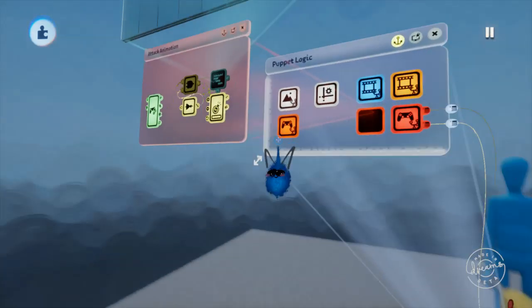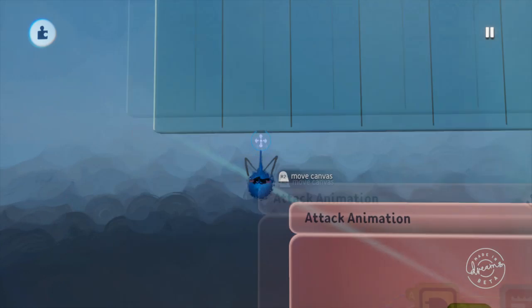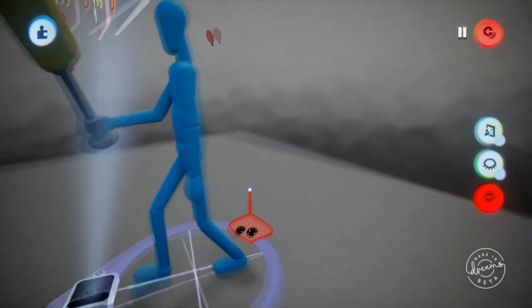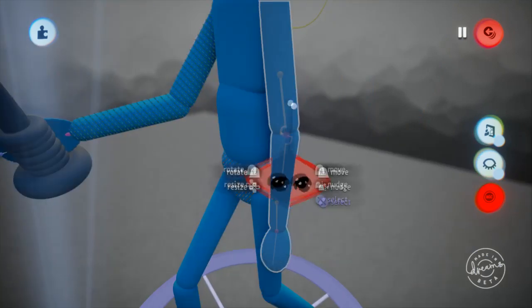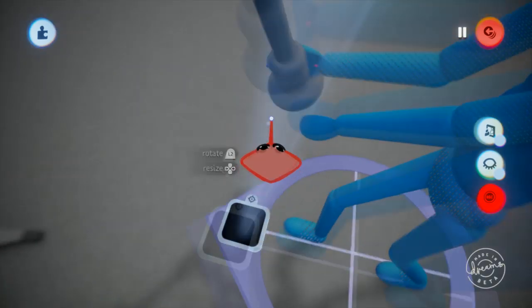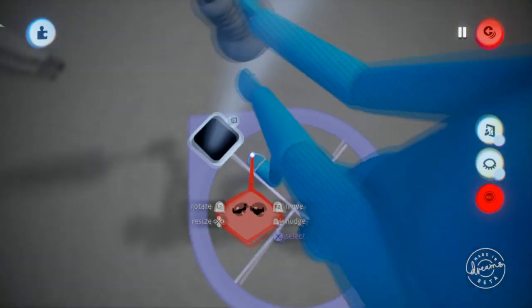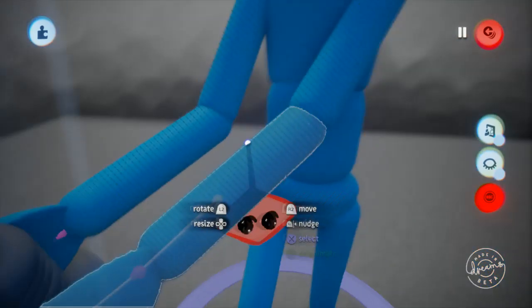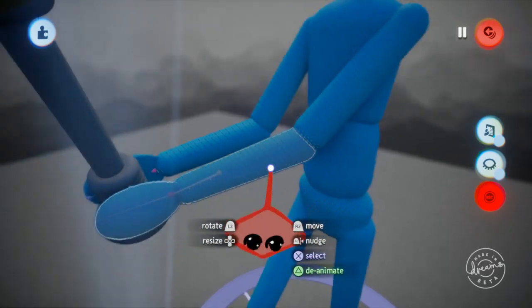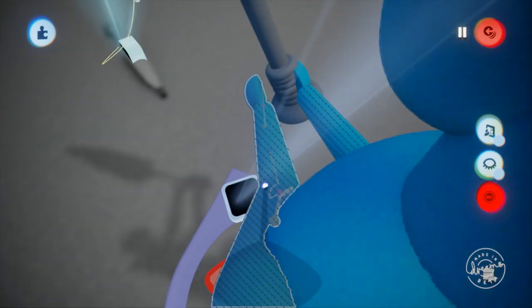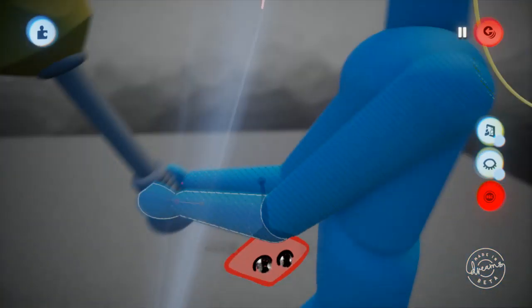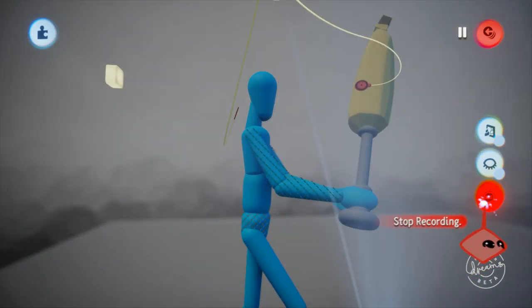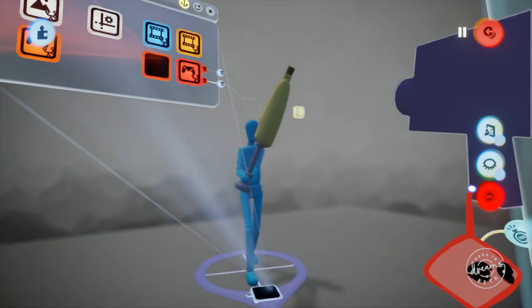There we go. Makes it much easier to animate when you actually have the parts you want animated. Alright. So that's the first keyframe.